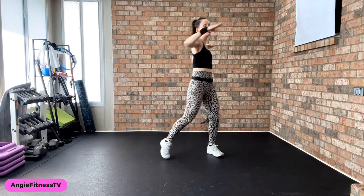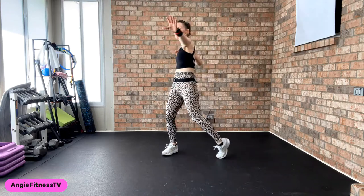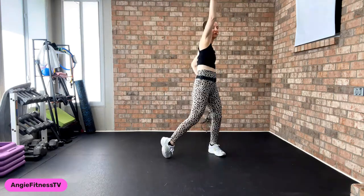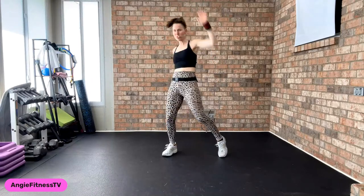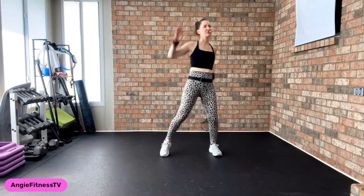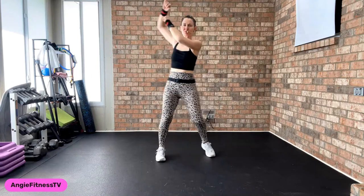Now you don't have to use any light hand weights. Don't worry about it. Arms up to the ceiling, press. Beautiful four-minute warm up, you guys. We're going to do heels in front and we're going to row our arms right. Heels. Let's row those arms.